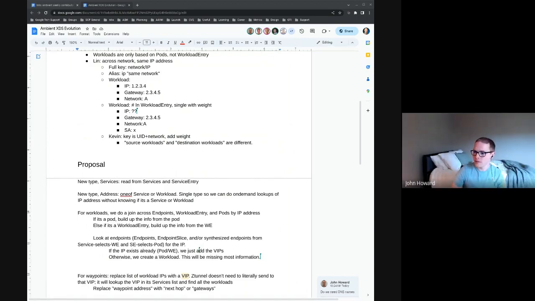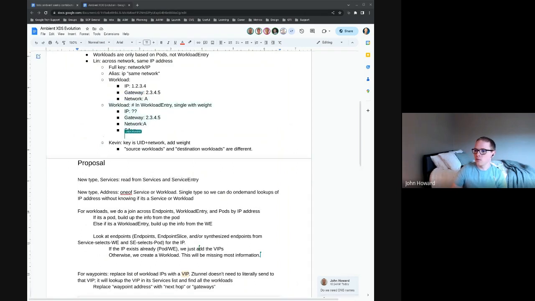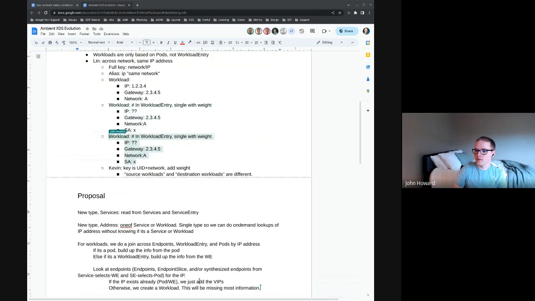Let me copy this so I don't mangle this one. If we had this config, I actually had that above. This is actually useful. Both IPs are useful because even though this IP is on a different network, we could request this through the East-West gateway at this IP address and say, I want this specific IP address on the other network. This could be useful for stateful sets, for example, or if I want to access a specific instance of a workload on another network. That's something HBONE allows us because we have that metadata.